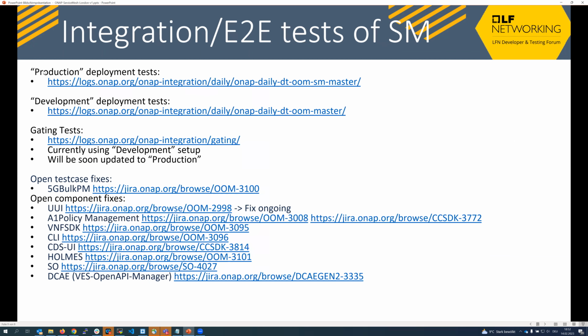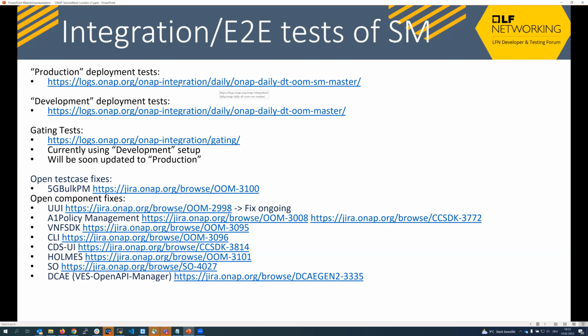What we have at the moment is the production deployment already running in the daily tests, in the daily deployments. We have it in ONAP daily DT, of course, because we are doing it at the moment in the DT labs, ONAP service mesh master.